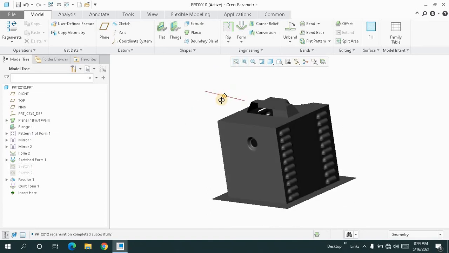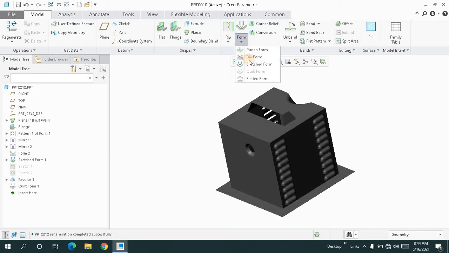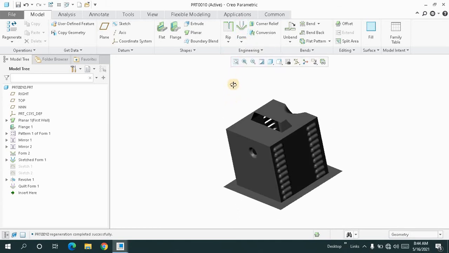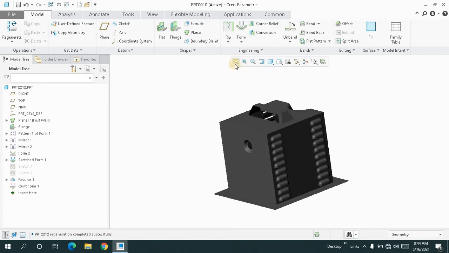And now see all of these, what we have done by using the different kinds of forms. So let's try to learn them in detail. Okay, so first of all, we have the punch form.